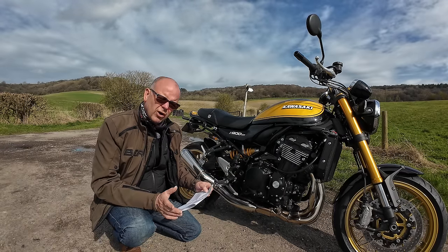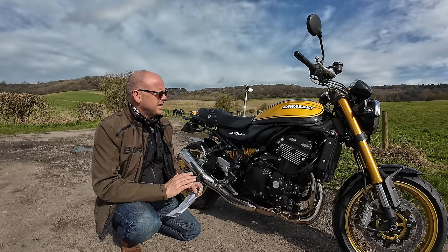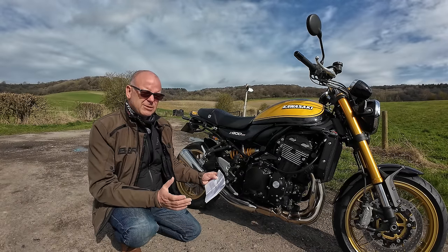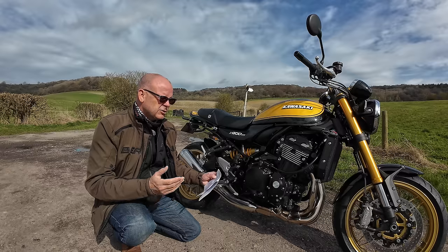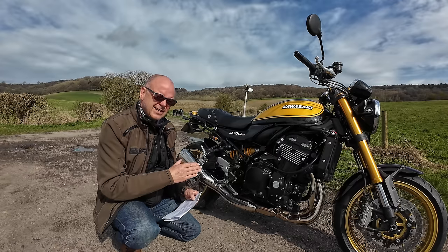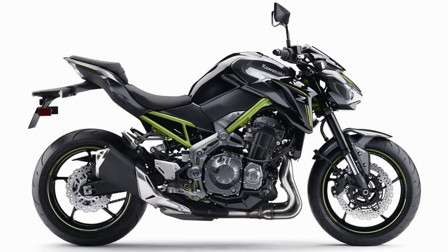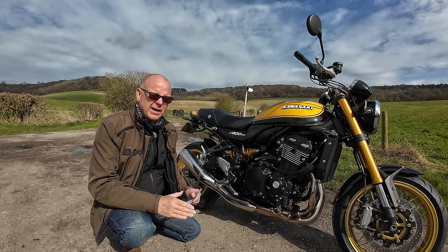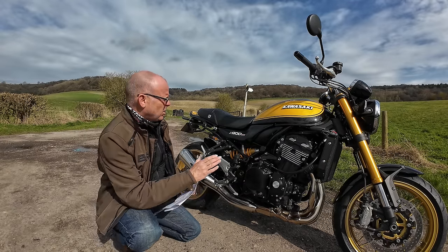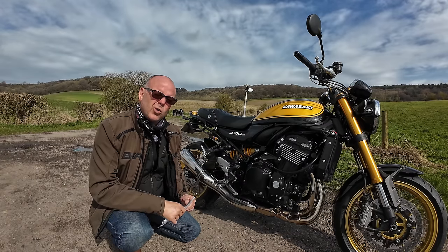Next: it's smooth alright — that big four-cylinder engine is part of the reason I bought it, and it's absolutely lovely. But the result of it being super smooth is it has absolutely no character whatsoever. I didn't think I was a big fan of character in bikes, but when I compare this against my Triumph and my Royal Enfield, they just make you feel better when you're riding them. That four-cylinder engine does have amazing performance — this is probably the quickest of all the bikes I own. But the trouble is, it encourages me to ride everywhere a bit like a lunatic, and do I need to be riding everywhere quite so fast?